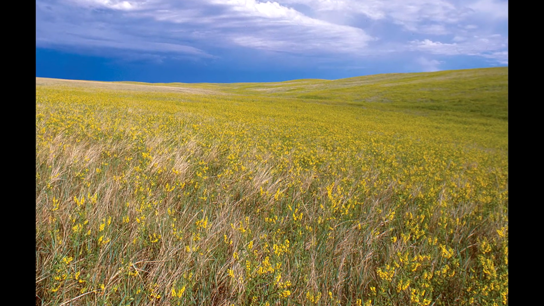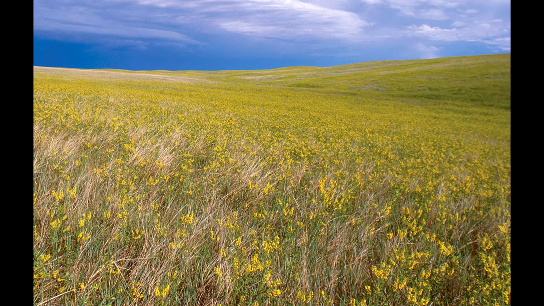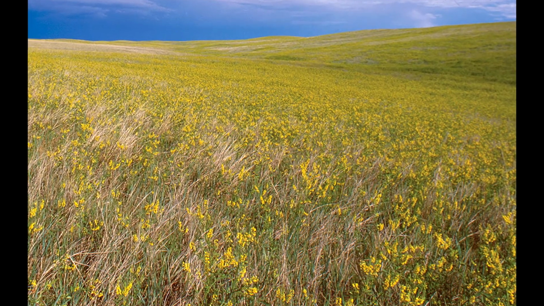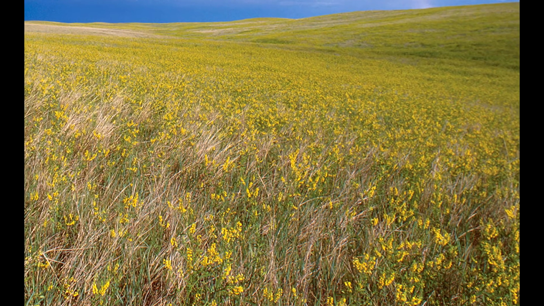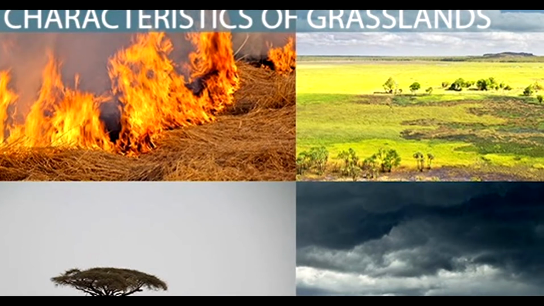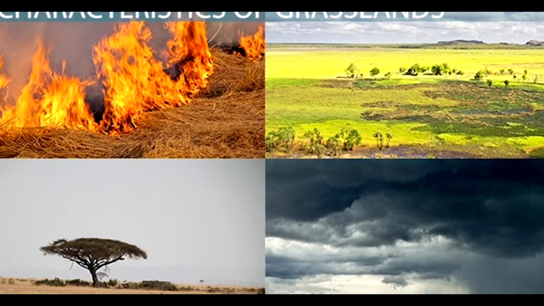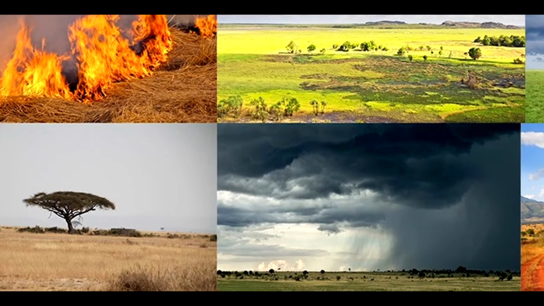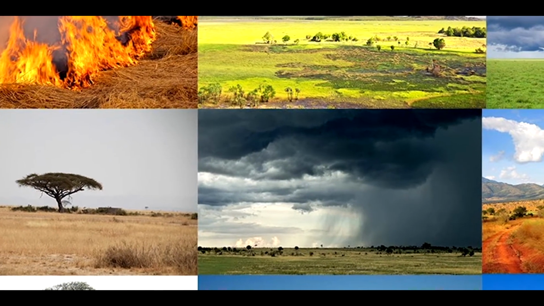Grasslands make up roughly 40% of the landmass on Earth, depending on who you ask. There are a number of different grassland types: meadow, steppe, savanna, or tall grass prairie, short grass prairie, mixed grass prairie, shrub steppe, annual grassland, desert grassland, high mountain grassland, so on and so forth.